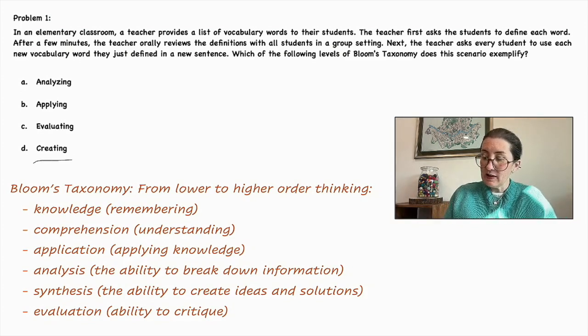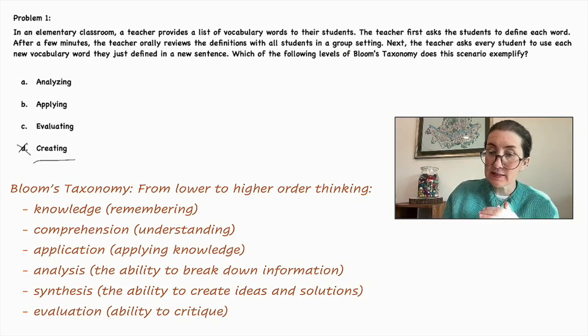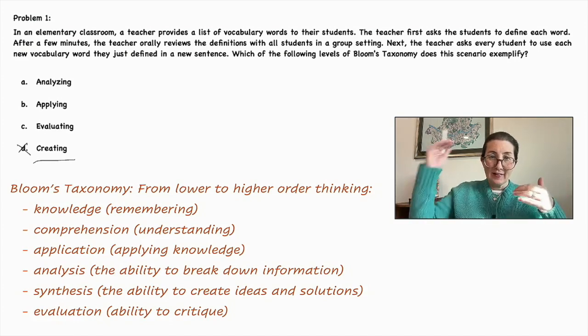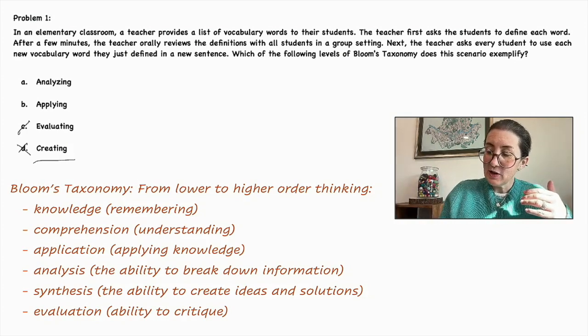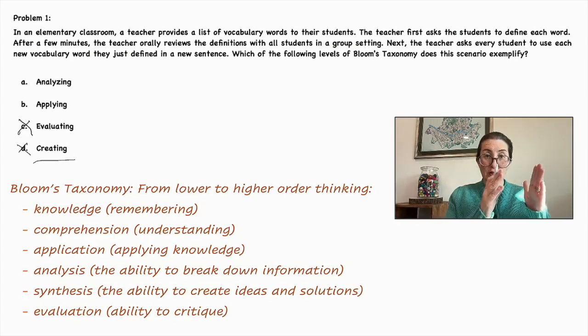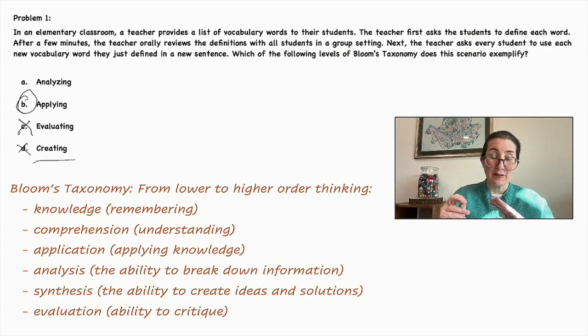So synthesis, creating, is very high level. They've just learned these new words, so it's not going to be that. Evaluating is even higher, and that's not what's happening here. Now, applying, they have just learned these new words. They've got this new knowledge, and now the teacher has asked them to apply it by writing new sentences. So I'm going to put a circle around this because I'm fairly certain that that is the correct answer, but let's look at the last option just in case.